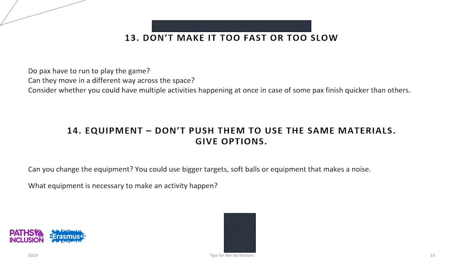For example, within sports for the visually impaired, there is this, I don't know what it's called in English, this kind of ball with bells inside. So you can play together with somebody who's blind, because they can hear it. And if you put extra material, a blindfold, on all the people, then you all go through the same experience. So changing equipment is one of those very small tricks to modify an exercise.